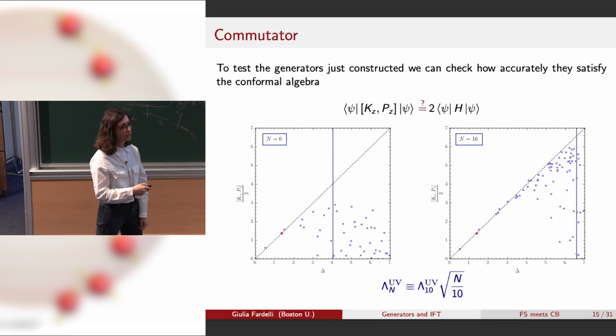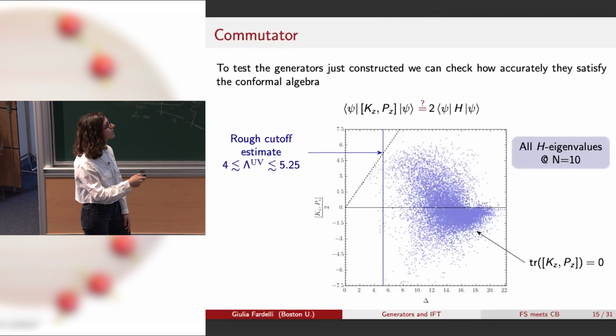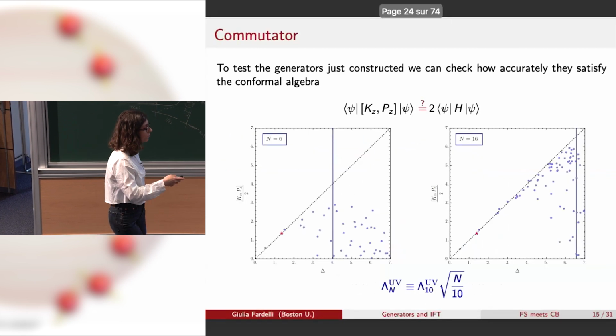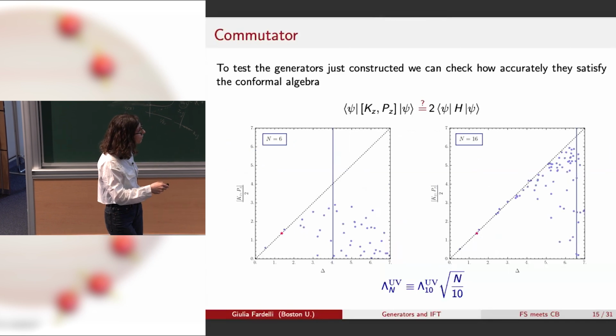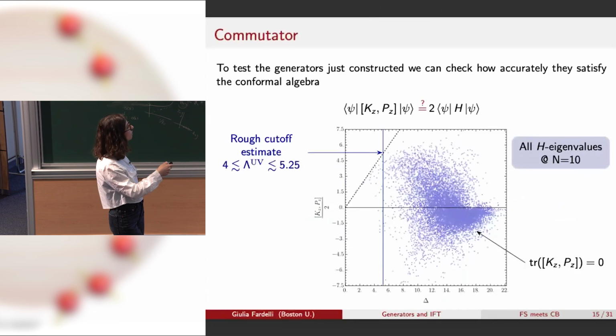Is 10 surprisingly large? No. The reason why we say 10 is that we fix it at 10 just because it's the maximum value in which we can access all the spectrum. So it should be around 5 actually. Yeah, that's what I was saying here. It should be around 5.